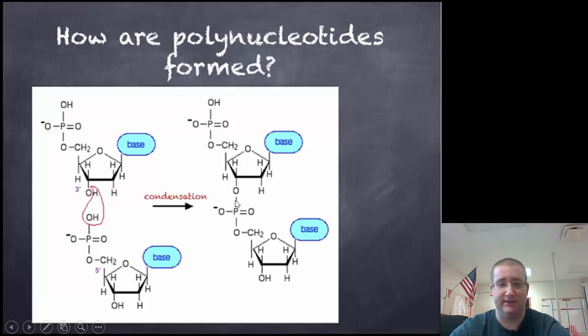So the ester bond is this bond between the oxygen and the phosphate, similar to the ester bond in fats. This entire thing is the ester bond. And so you have an ester bond here, and then you have an ester bond here. That's where phosphodiester comes from, as in two ester bonds. One ester bond here, a second ester bond here, and this phosphodiester bond is what's maintaining the phosphate-sugar backbone.